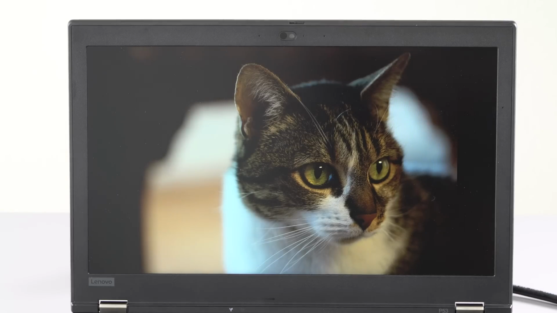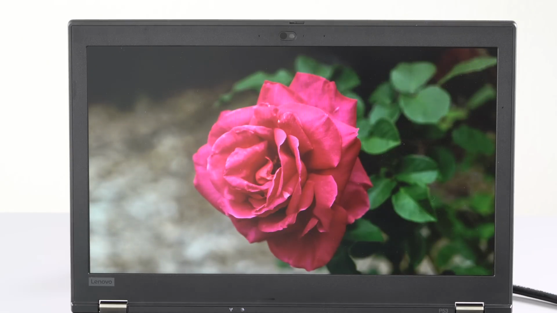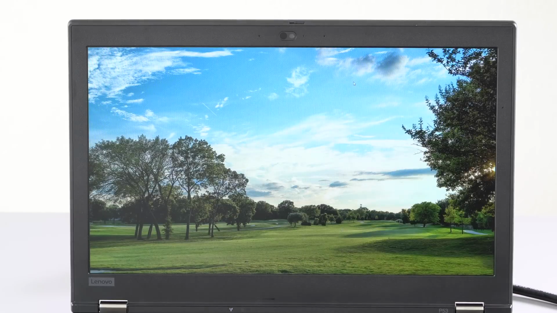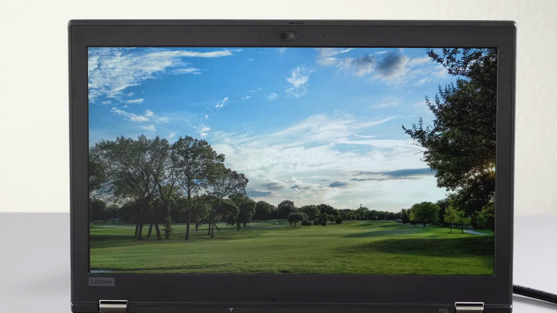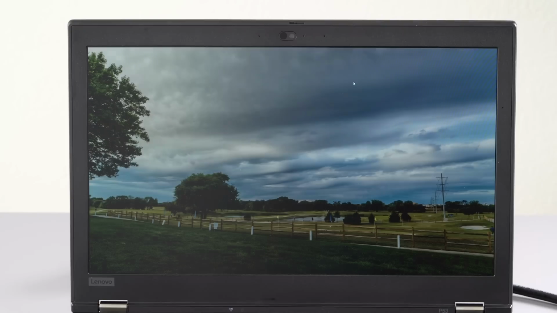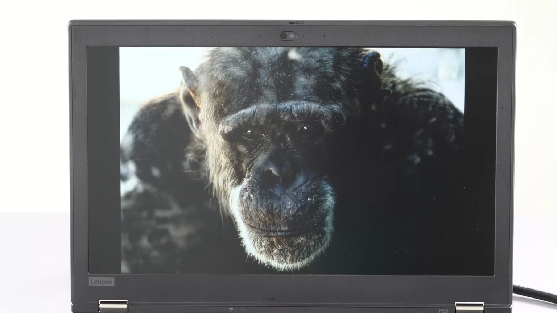For displays, there are four different options. There's two different full HD displays. There's the lower end one, then there's one that's a little bit brighter, and that's the one that we have. Then there are two 4K displays. One of them is that same 4K OLED panel that we've seen on other 2019 15.6-inch laptops, the same Samsung display, the only Samsung display that's available. That one's 350 nits, so keep that in mind if you're a brightness fan or a brightness freak.